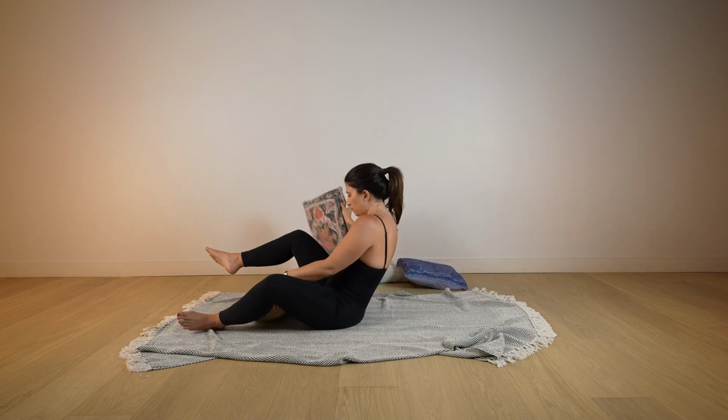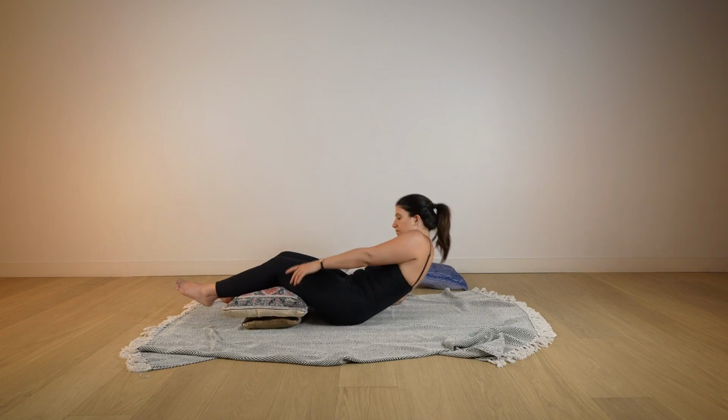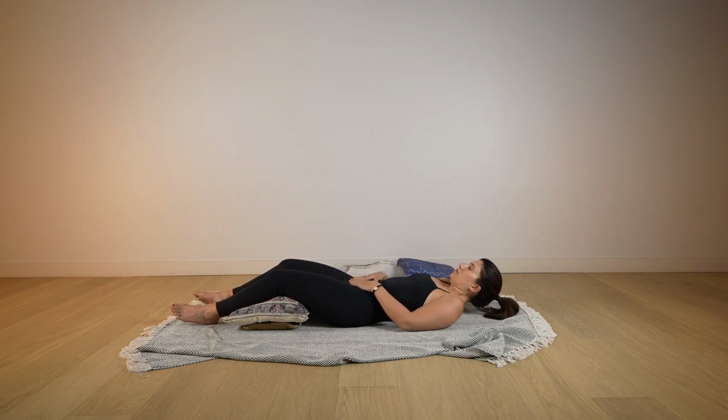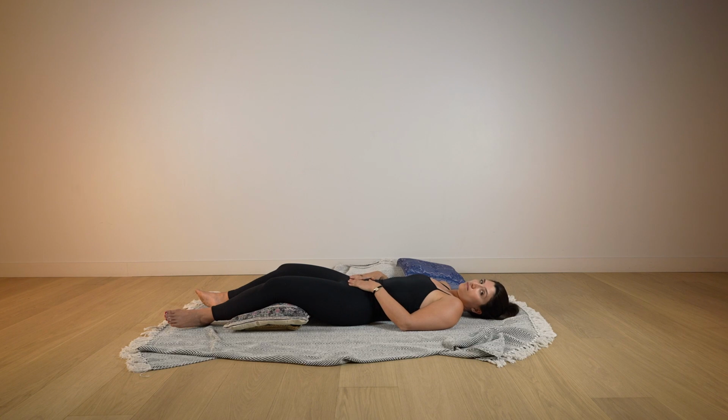So see if you would like to use any props to support your Shavasana, placing perhaps some pillows underneath the knees, maybe to support underneath the head, and close your eyes. You can even use a blanket in case you're cold. And once you arrive into your Shavasana, take a deep breath in through the nose.